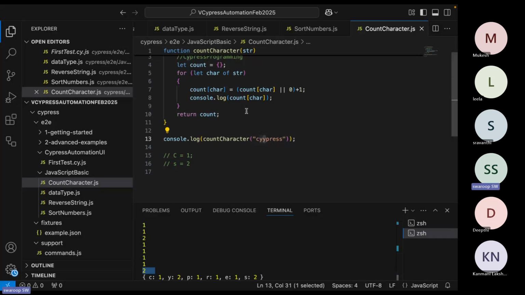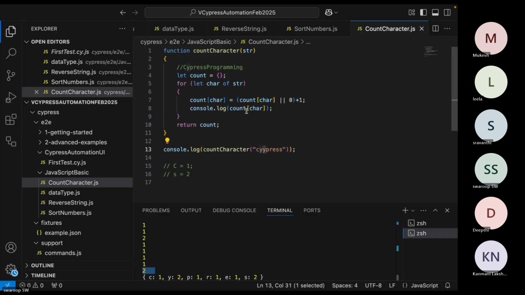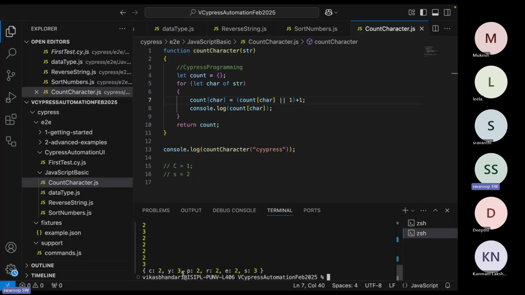Anybody has any doubt, confusion, guys, please feel free to ask. You might be asking why we have written or 0, because anything or false, the output is false. That's the reason. If you write 1 over here, obviously our logic will fail, because the output is not correct. Anything or true, the output will be true. Getting my point? That's the reason we are writing 0, so that with the help of the OR logic we are trying to achieve this.